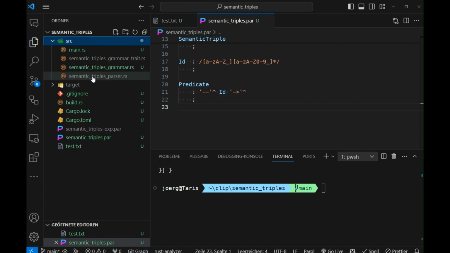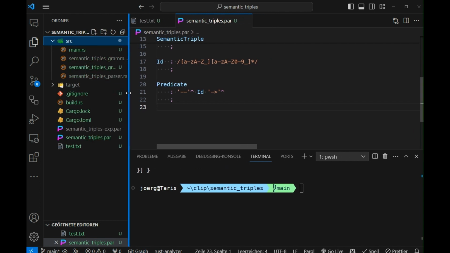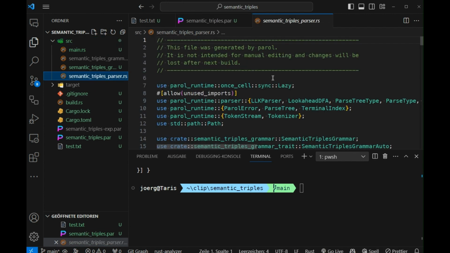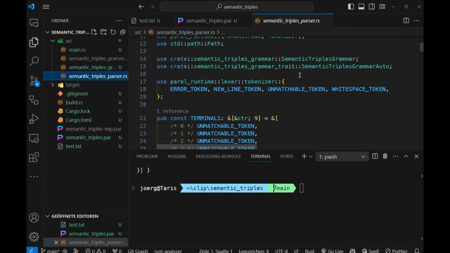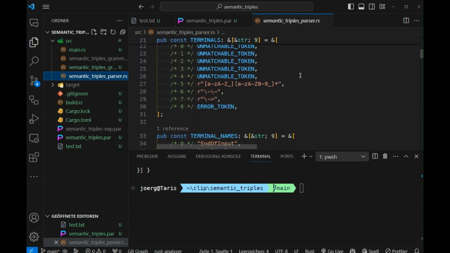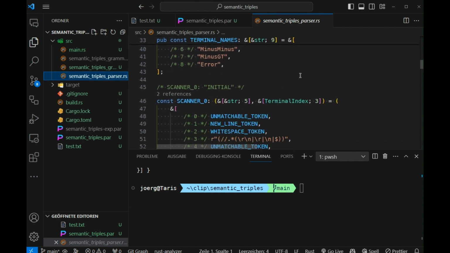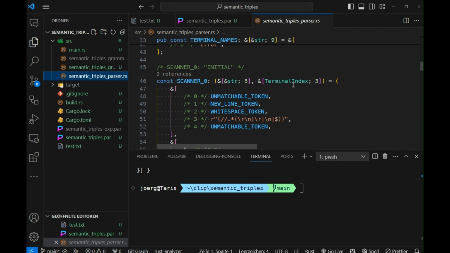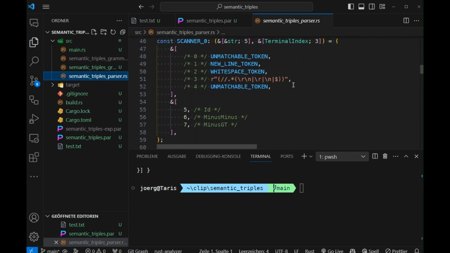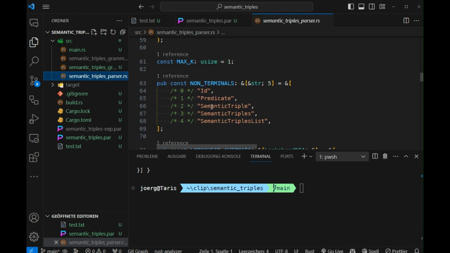Okay, we should have a look at two files that are generated by Parol. First we could have a look at the parser. I don't want to delve too deep into the details here. It isn't very complicated, but maybe I should start with another explanation.